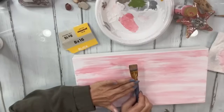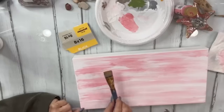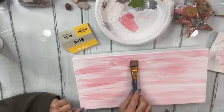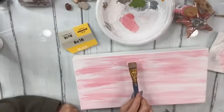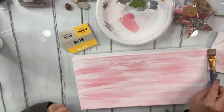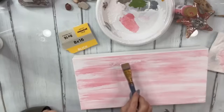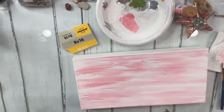So again, I'm using it almost flat to the surface of my canvas, and I'm just gonna come in and add a little bit more than that, a little bit of that white right back over some of that pink to give it a little dimension. I'm gonna have to have more white on.